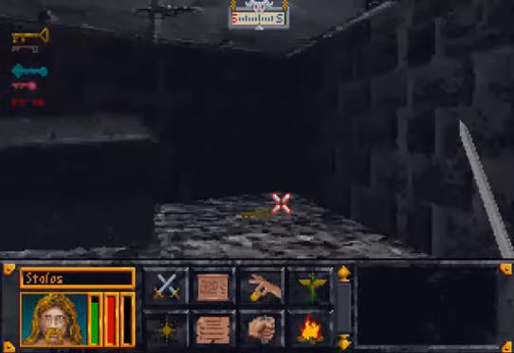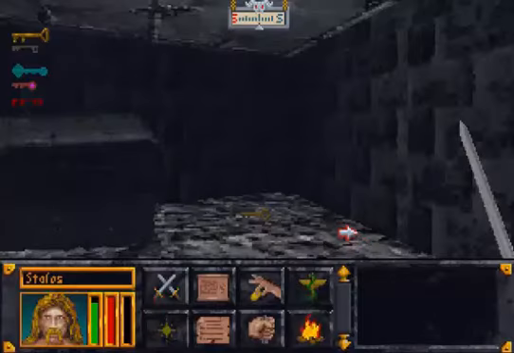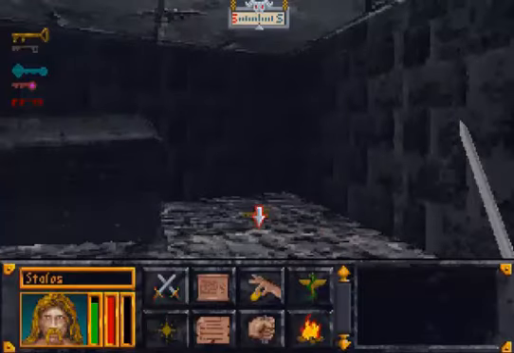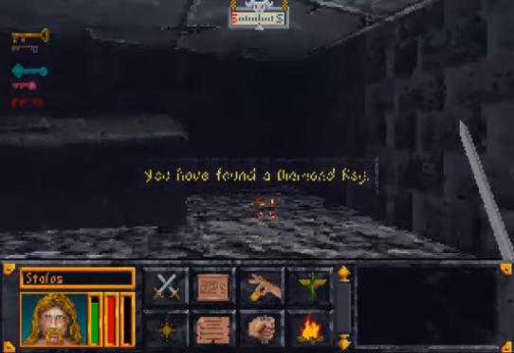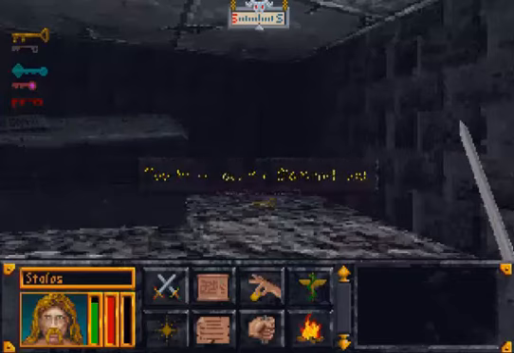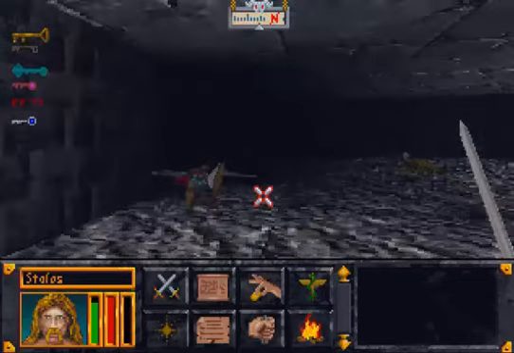Okay, yeah, this one's a little bit hard to find because it's not actually on a raised platform. But where I am is in the very north. There's a huge pit right here, and you just cross it and go over here, and we get another key. And because it's all the way down there, it's kind of hard to pick up. There we go, the diamond key. One more key to go. Let's get it.